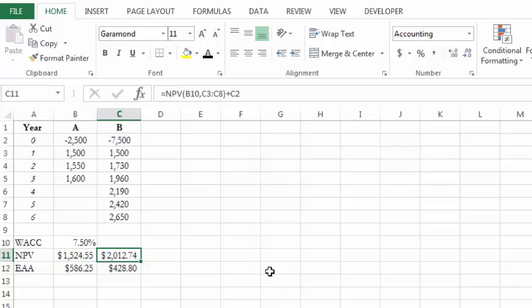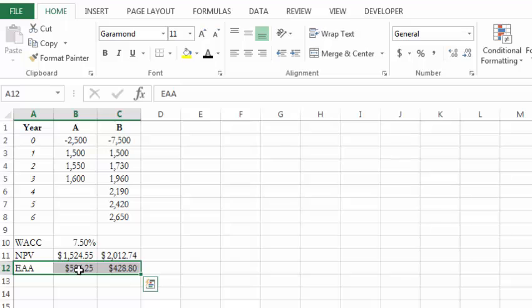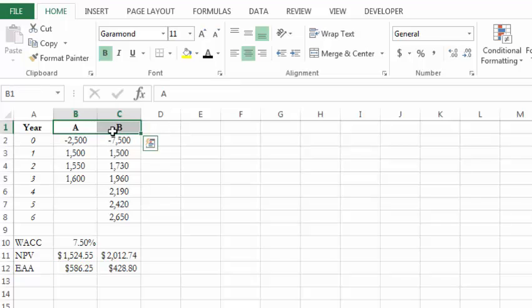Now note first off that had we used net present value, since these are mutually exclusive, I would have chosen project B. And note that once I take a look at the equivalent annual annuity, my answer goes the other direction and says I should be choosing project A. I'm wondering if I get the same answer if I did a replacement chain.